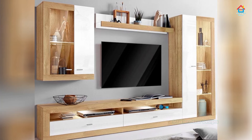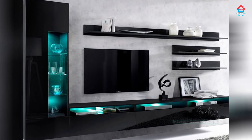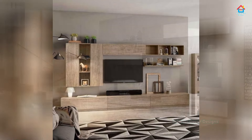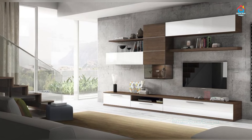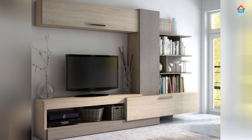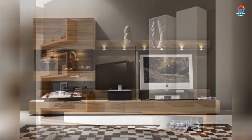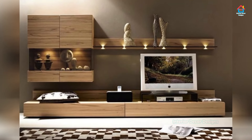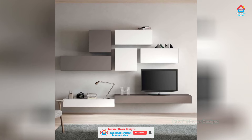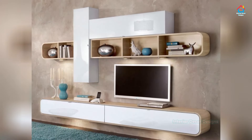Hello friends, welcome to Interior Decor Designs. If you are designing your new home and searching for modern TV cabinet designs, your search can end here. We will showcase you the best ideas you can ever think of, so relax and watch each TV cabinet design carefully. Whether you decide to mount your TV on the wall or have it sit on a stand, a TV cabinet console is the perfect way to enrich your entertainment experience, providing ample storage for your media essentials and a solution to stash away unsightly clutter.